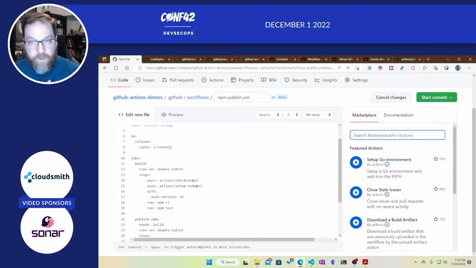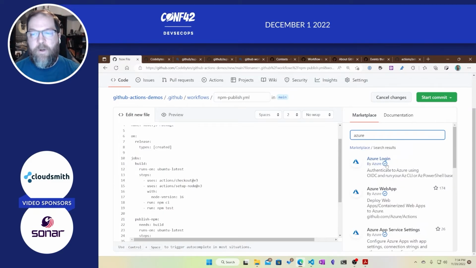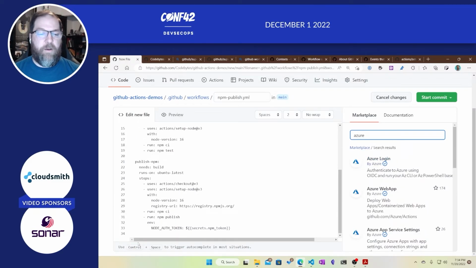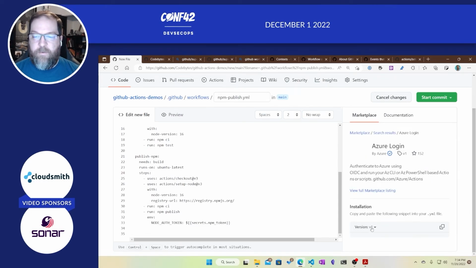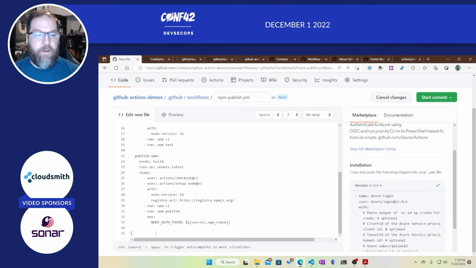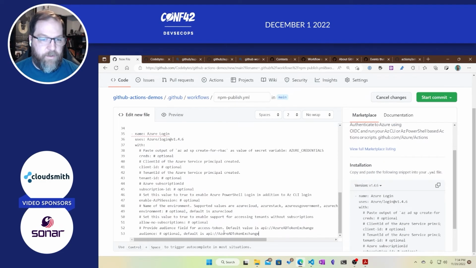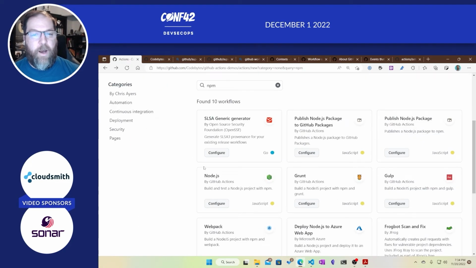You can also search the marketplace right there. So, like I said, I'm doing Azure. I can click an Azure button and add in an action potentially. So I can find a version, copy it, paste it over here, and then delete the stuff I don't need. So it gives me a starting point.